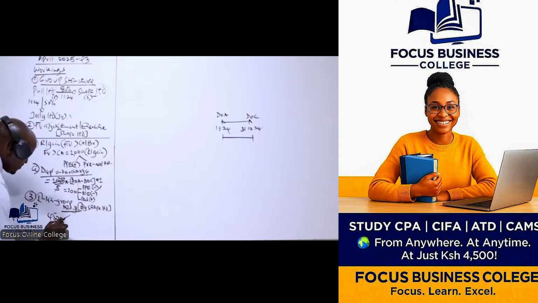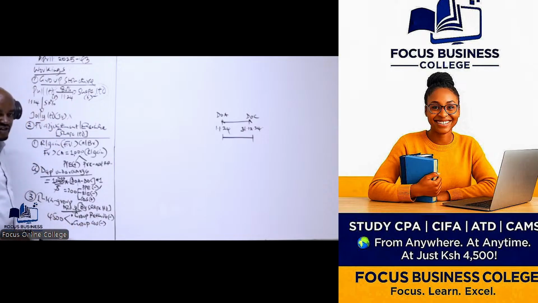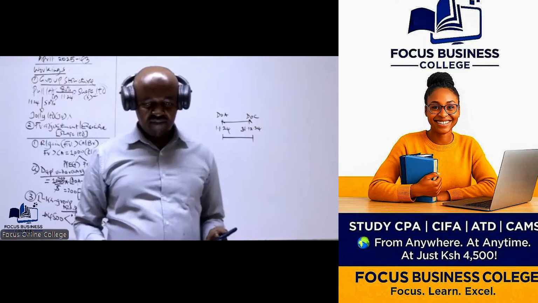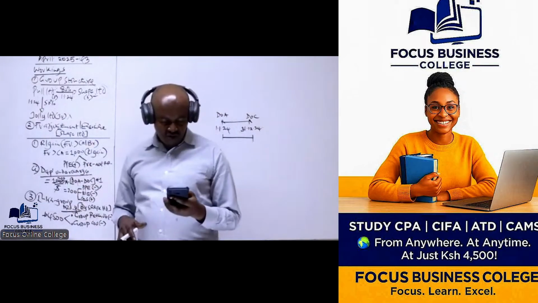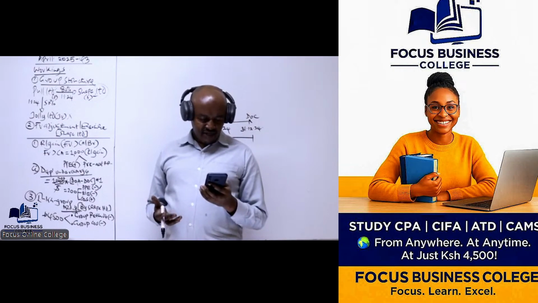So this 4.5, basically number one, this one will be deducted from the group revenue. That is basically what we know. We deduct this from the group revenue. We also deduct this from the group cost of sales. That basically is the adjustment which is required for sales between who? Between the parent and the subsidiary, between the subsidiary and the parent. And then you are told at a markup of 25%.